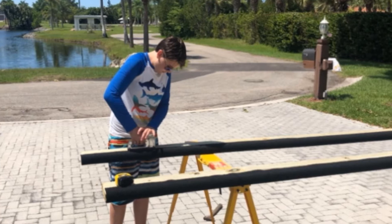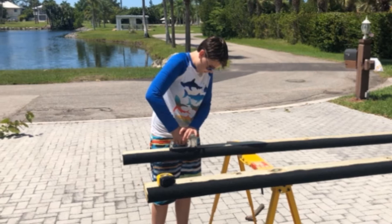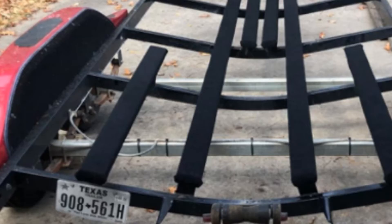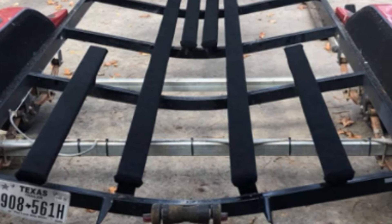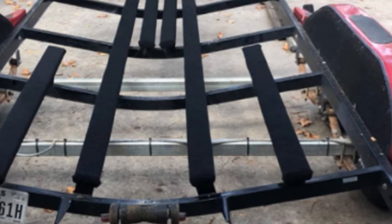I also recommend this product because it is very flexible and simple to install. The carpet is very easy to cut and comes with a custom fit. Before you make your purchase, we recommend measuring the right size of the trailer bunks or rails so you know what size is needed. The carpet is charcoal colored and has dimensions of 12 by 8 feet.